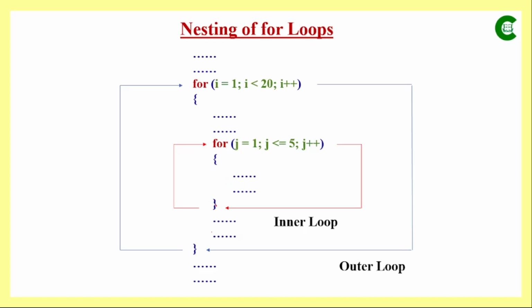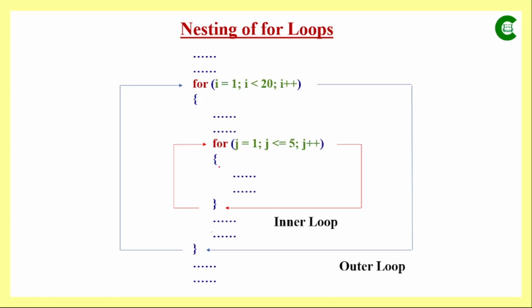And after this closing brace, whatever lines of code we have here are not part of the second for loop; rather they are part of the first for loop. And after this closing brace, whatever executable statements we have are not part of any of the for loops, but they are part of the program. The for loop that we have inside another for loop is referred to as the inner for loop, and the for loop that we have outside of another for loop we refer to as the outer for loop.